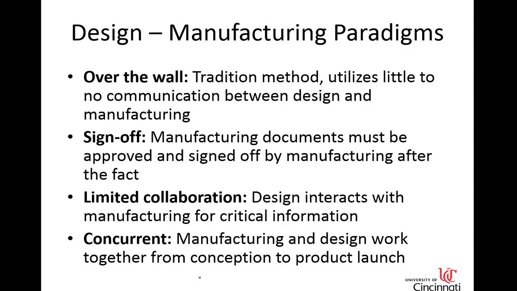So some of the design and manufacturing paradigms, if we consider design and manufacturing as two separate entities, we already went over the wall, which is the most distance between the two. Then we've got the sign off, which is, manufacturing actually looks at everything after it's done and says, okay, we know what we're in for. Let's go ahead and do this. This would be almost the equivalent of what happens when you outsource a product. They're essentially just doing a sign off saying they understand what they're expected to make.